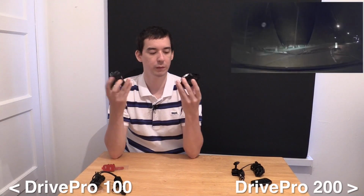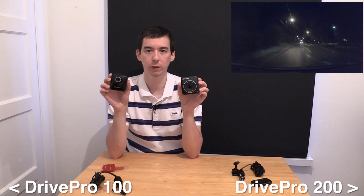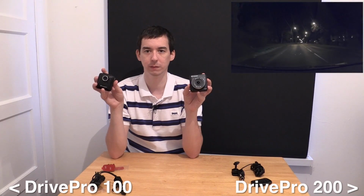Aside from the screen, both cameras have their onboard speaker and microphone. That means they're going to be recording audio when you drive along, and when you review your footage, you can listen back to it on the speakers.